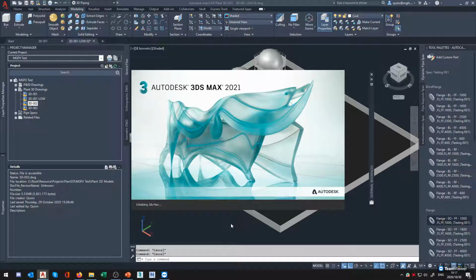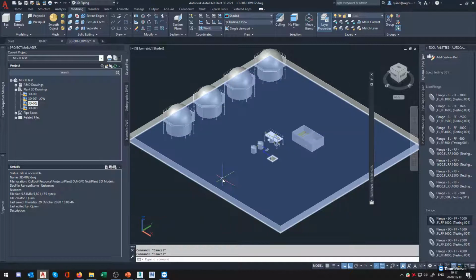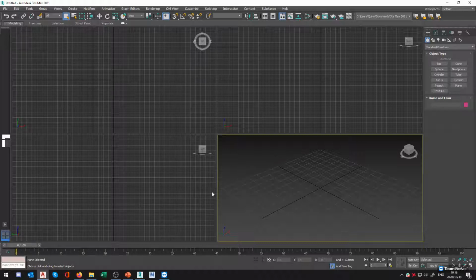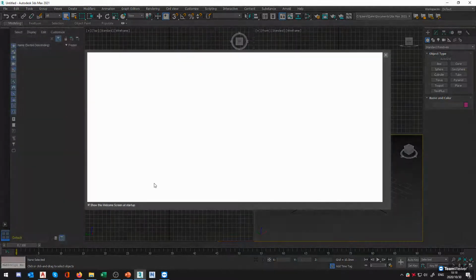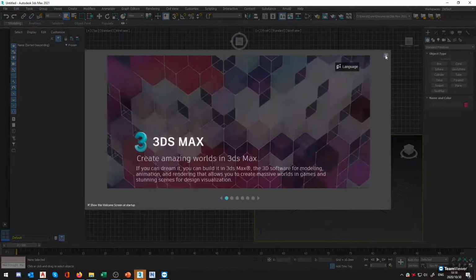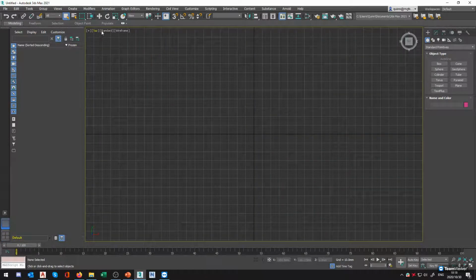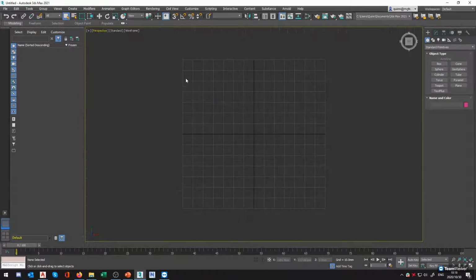So in our 3ds Max, as soon as I launch it, and it decides to launch, on our 3ds Max side, as soon as it loads, yes, 3ds Max, thank you. I'm going to switch mine to a single viewport because I'm a bit strange.